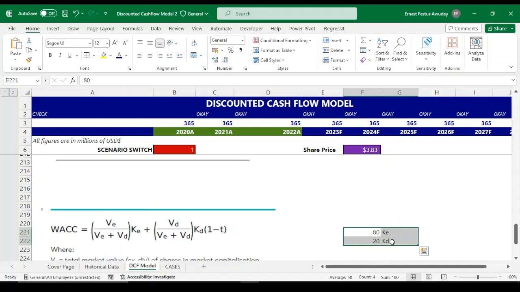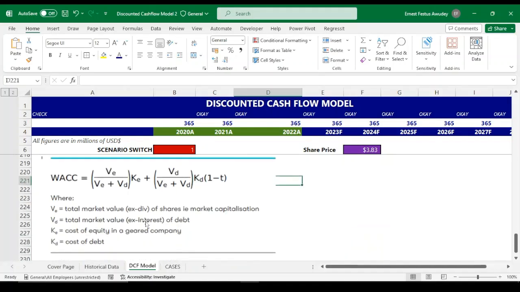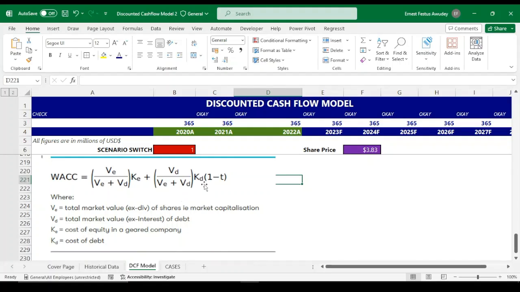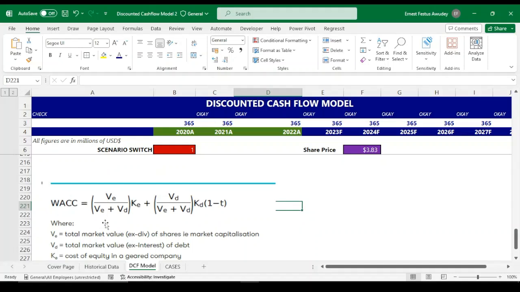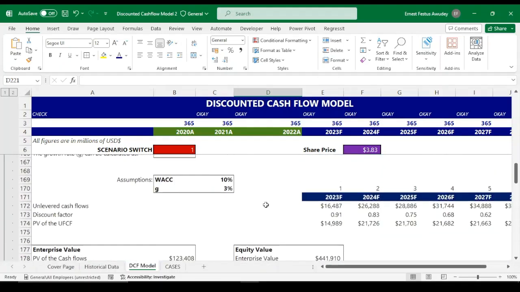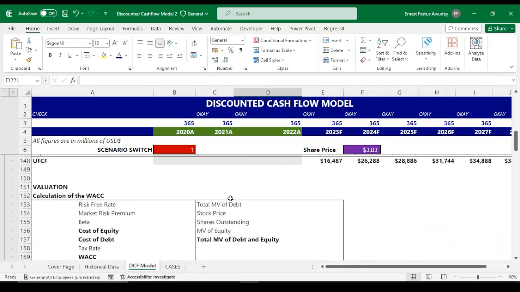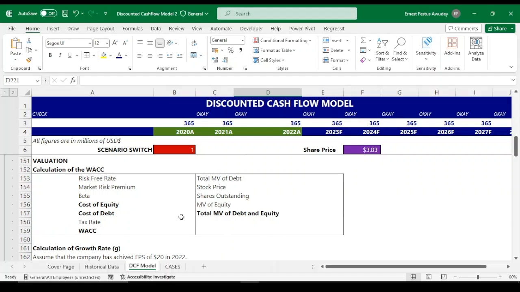So that is the formula for calculating the WACC here. You are going to use it in practice and then you understand it the more. So this is the formula once again. So you need to have this formula in mind. It takes into account what you are using to finance the business. So when you come here, we are going to use this information to calculate our WACC value here. So let me actually put that in. All right, so that is that for now. So we are going to populate this particular section here with information that is going to help us to calculate our WACC.